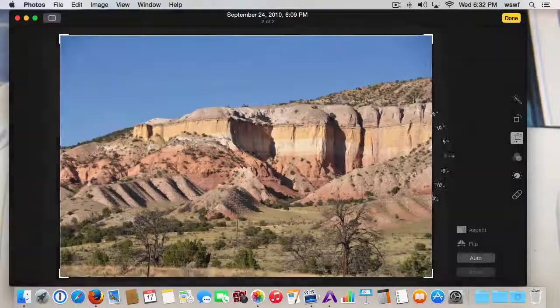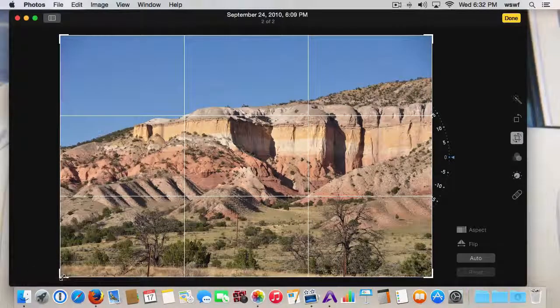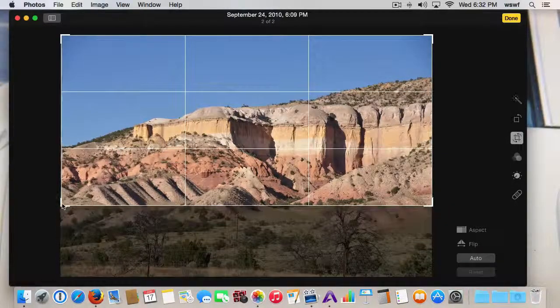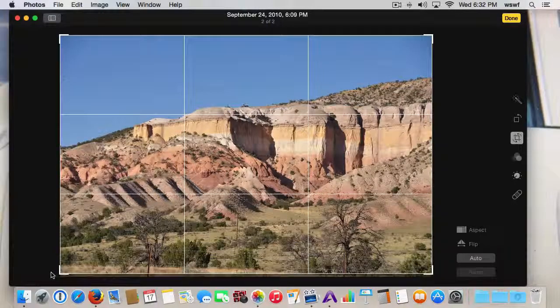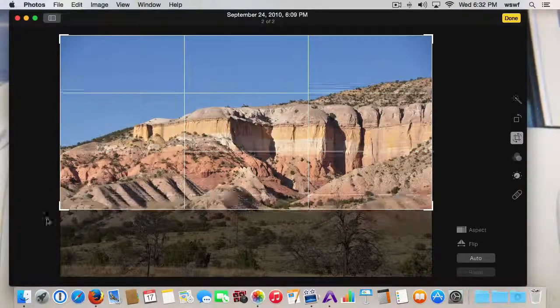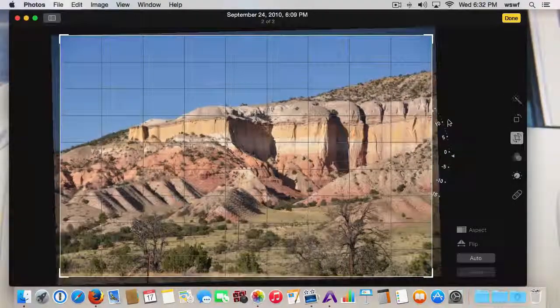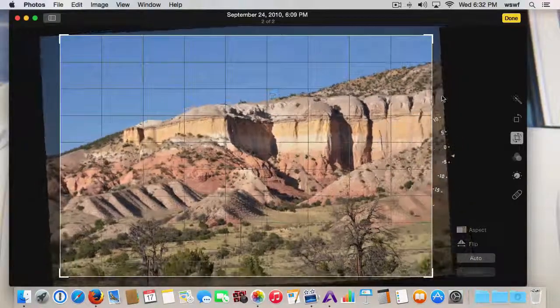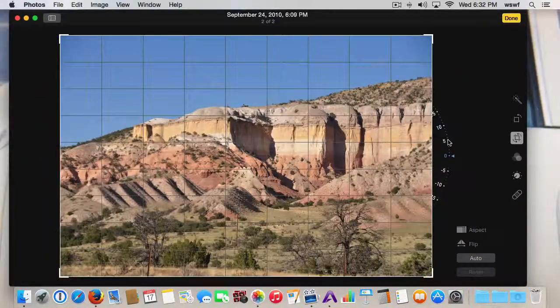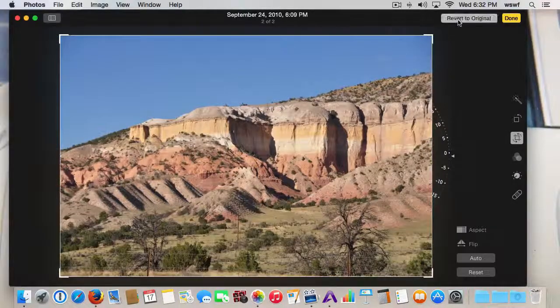I can crop the picture, and when I initially come in, it just gives me crossbars at each corner, and I can just drag those in however I want. In this case, I might want to bring this photo up and crop out the electric cables at the bottom of the photo, so I might do something like that. The other thing you can do is change the angle of the photograph. So if you've taken a photograph and your horizon line is really not accurate, you can correct that here. Say you took a picture of a house and it comes up a little crooked. You can fix that there.